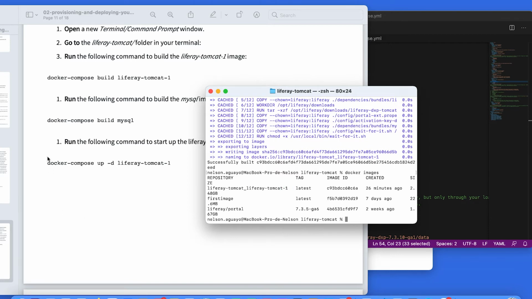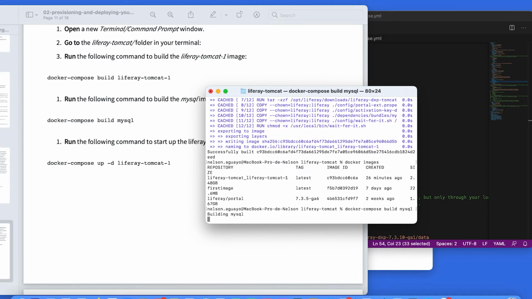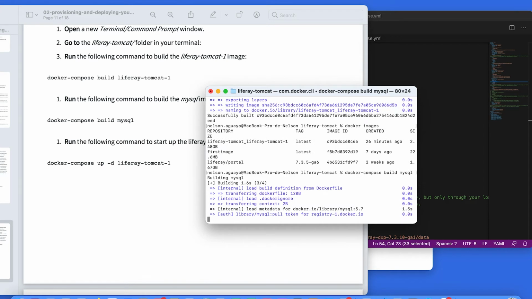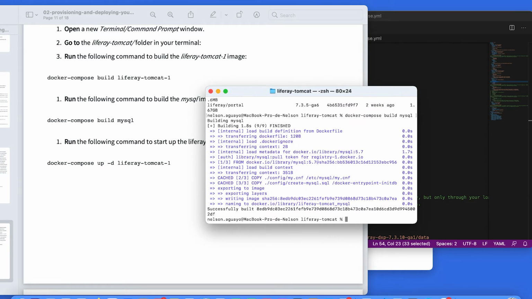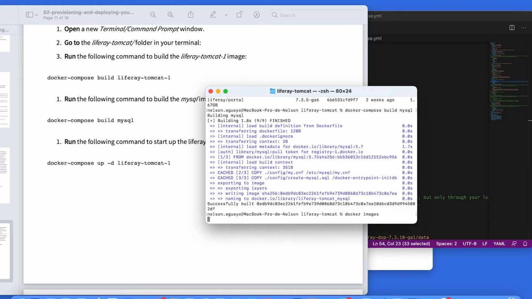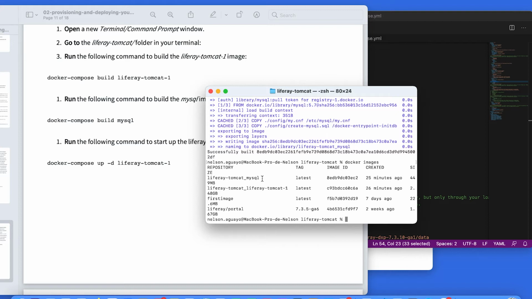Please execute the command docker compose build MySQL. Now you have your MySQL image. If you execute again the command docker image, now you can see your MySQL image.